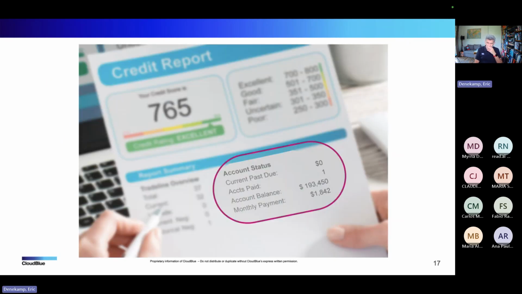And of course, we have what we would almost call a credit report for each reseller. In the CloudBlue platform, there is an account status section that indicates whether a credit account is open or closed, as well as your payment history at the time of the last update. This sounds almost like a customer. Well, like I said, you are a customer as a reseller. You are only a customer with extra privileges. You're allowed to sell. That's the only difference between you as a reseller and you as an end customer.